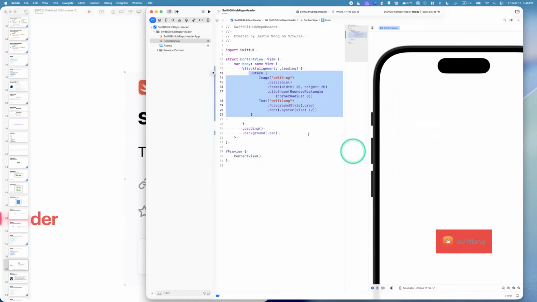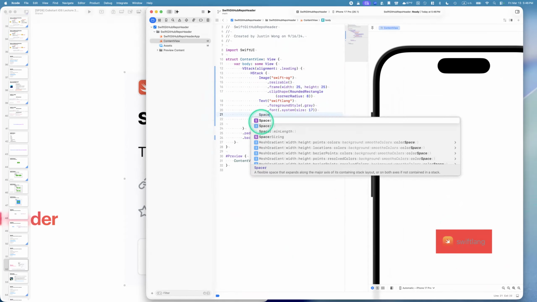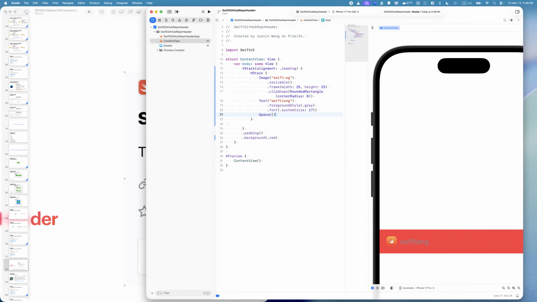So one way we could do this is by applying another view called a spacer to this H stack. What that's going to do is take up any available space that we have and put it into here. So now our H stack has all the text and image pushed to the left, and all the available space that we have is now being sent to the spacer.